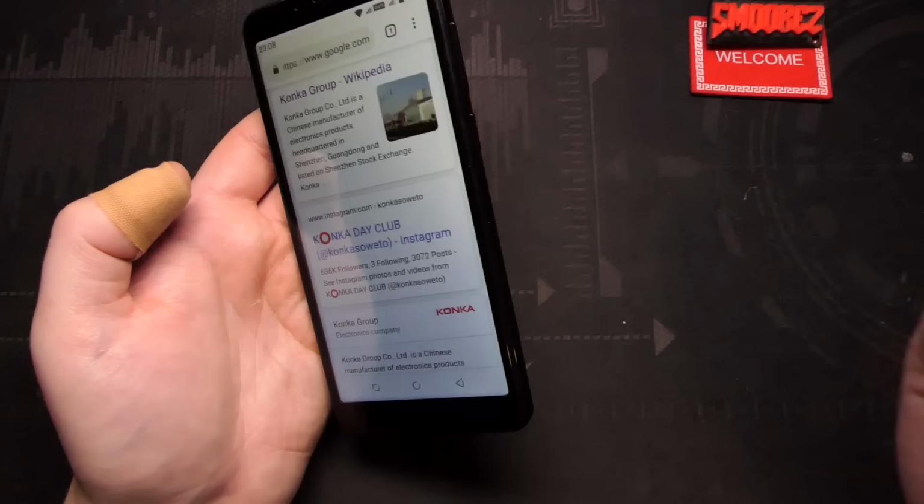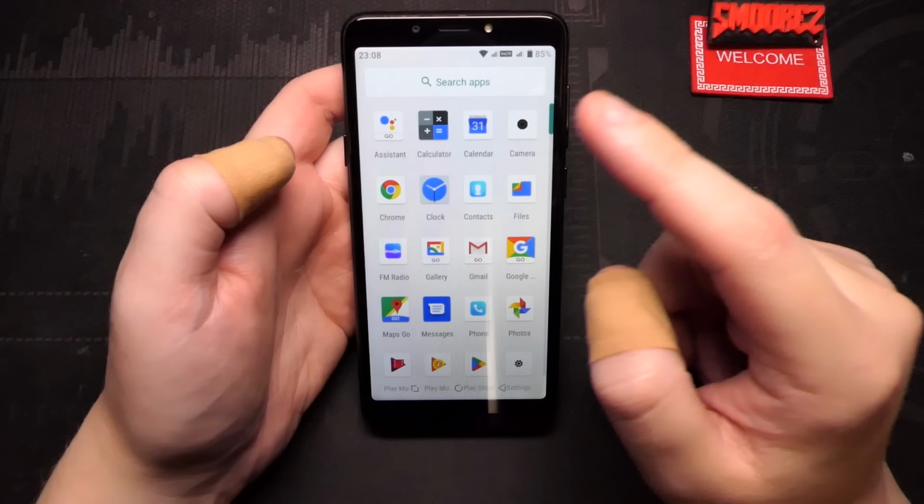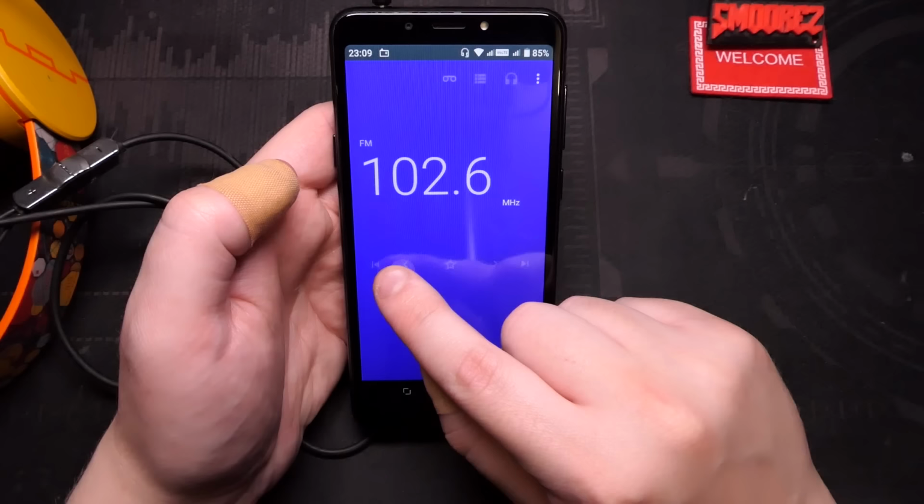And speaking of it struggling, we just might close the background apps there so I can have my whole close to 1 gig of RAM allocated for me to use this. Clock, contacts, files, FM radio. Should we test FM radio? Yes. What's on Australian radio on a Wednesday night at 11:09 p.m?